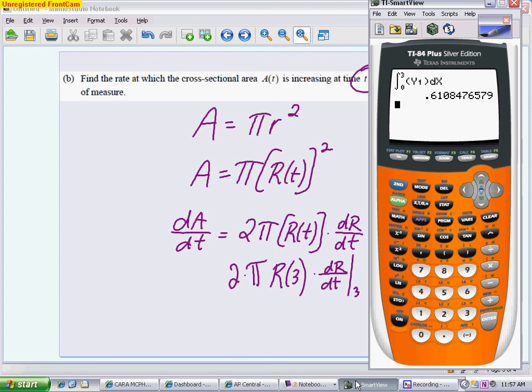It was this number plus 6. And just to have it in there, I ended up storing it as x, just in case I need to use it again, or because I know I'm using it in this part. So when I want to find dA/dt, it is going to be 2 times pi times this r of 3, which I stored as x, times my dr/dt when I put 3 in. And the way I'm going to do that is I'm going to take that original equation they gave me, which was dr/dt, and I'm just going to replace the t with 3.